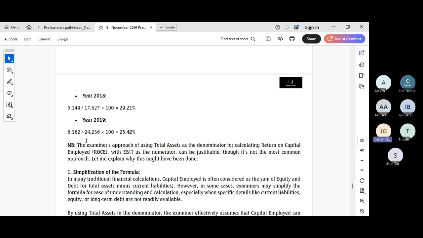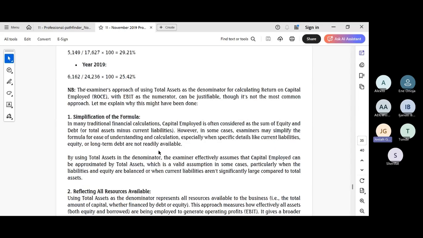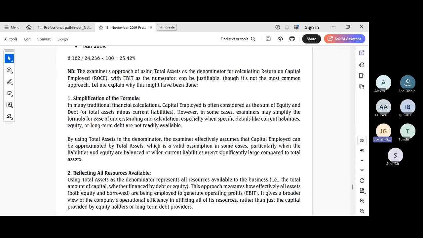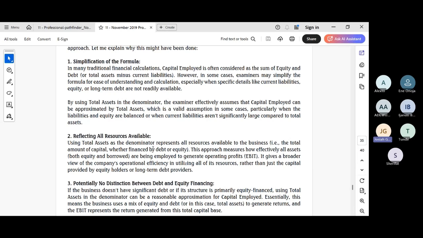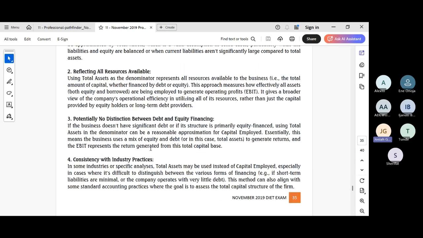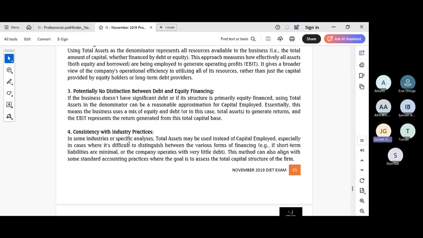So I also provided notes and a brief explanation of the denominator. But don't get yourself confused. The calculations are not really hard; if you know the basic formulas, use the one that comes to mind. Your interpretation is very important. So I explained the simplification of the formulas and how they reflect on resources available, and also the distinction between the debt and equity mix of the formula. So this is just to give you an understanding as you read through, because it's a significant formula used in interpreting profitability ratios.